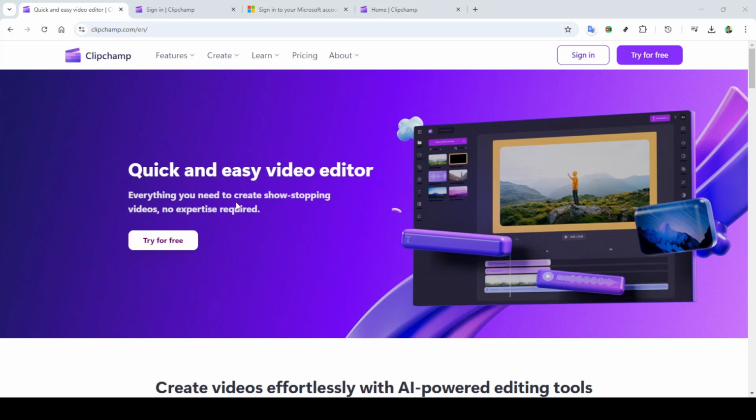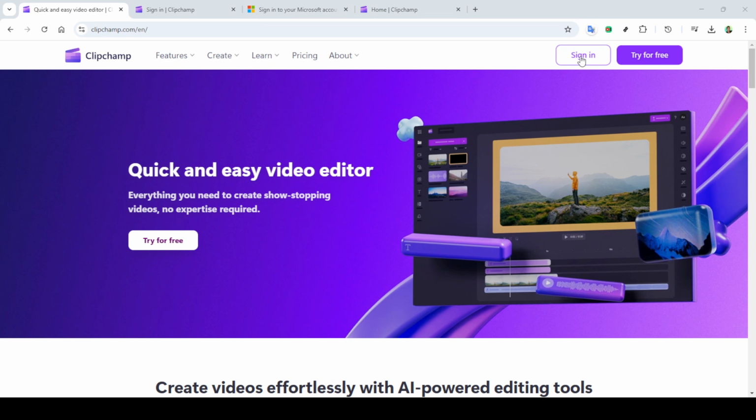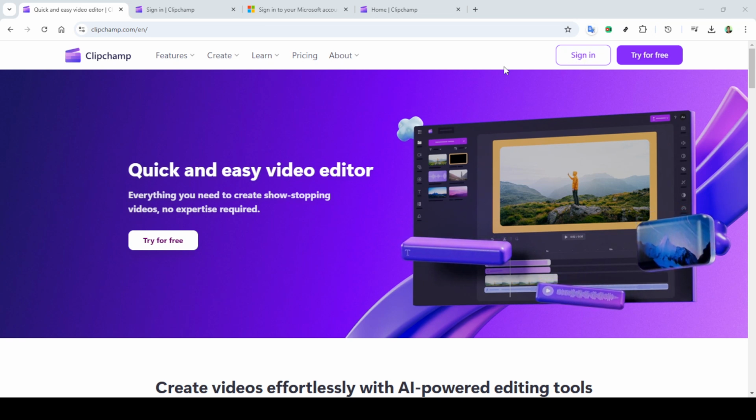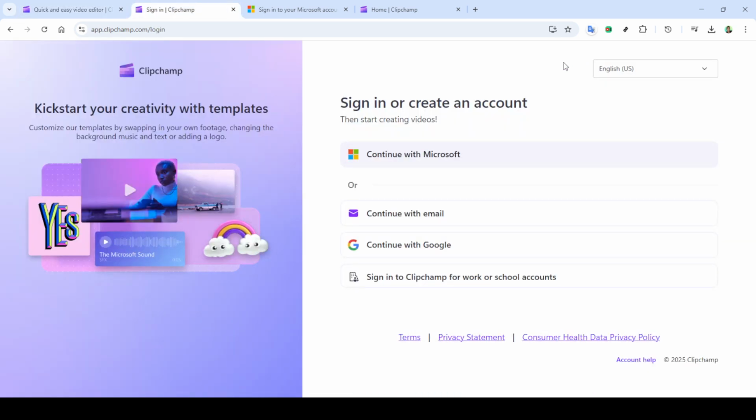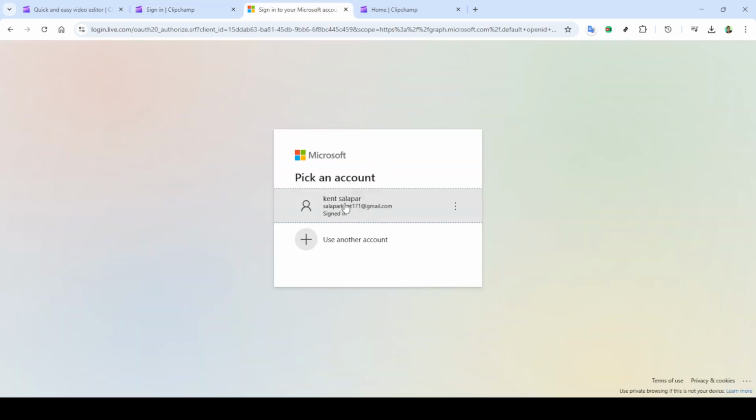In today's video, I'm going to teach you how to add images and video to your project using Clipchamp. Whether you're editing a short film, creating a promotional video, or just looking to enhance your personal videos, understanding how to add multimedia elements is a crucial skill. So, let's get started. First, open up your web browser and navigate to clipchamp.com.